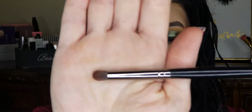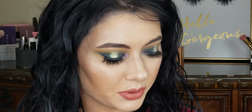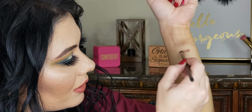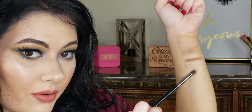Okay. The next brush is going to be a Morphe E18 from the Elite Collection. It is a round crease blender for $6. It's got the pointed tip on it, just like so. I'm going to dip into the same shade, parallel again, and that's the same shade I'm just going to keep using on everything. So, I got black all down my arm. And that right there is how that shows up. So, as you guys can tell, that one does blend a little bit more.